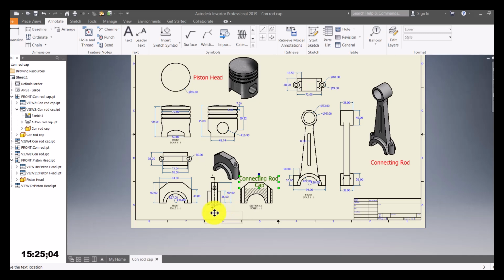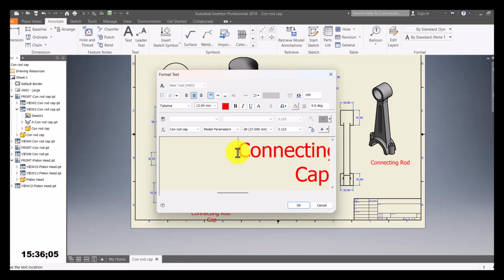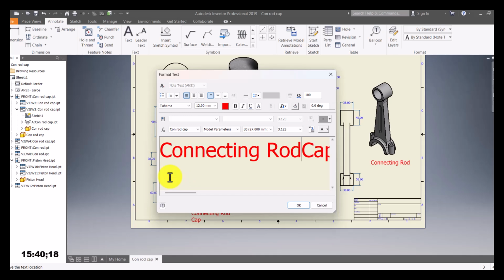So I'm trying to fit this into this location. So I want this to be on the same line.